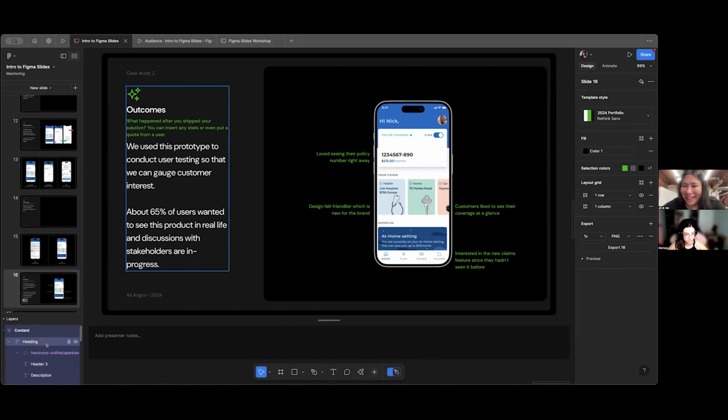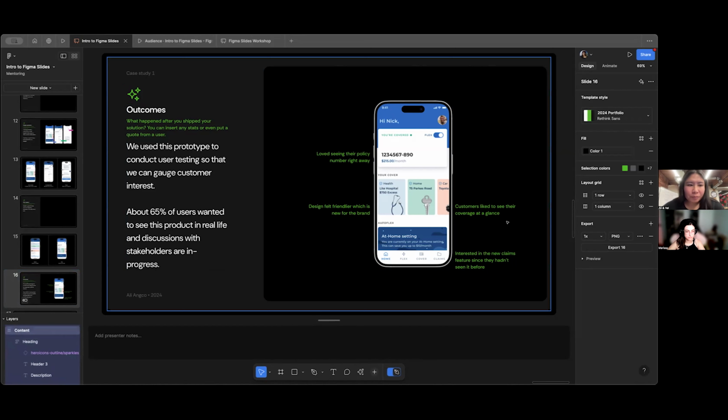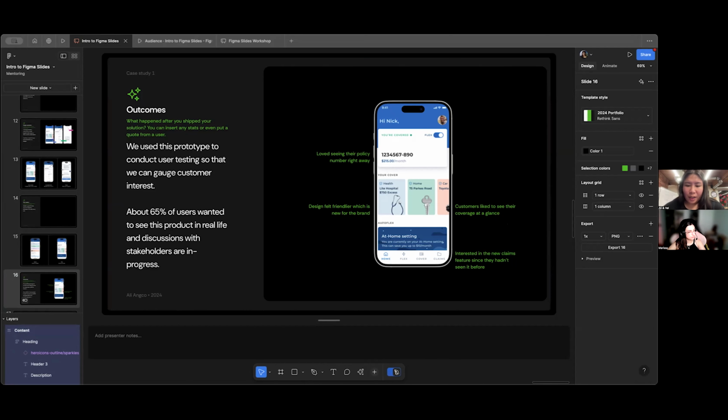But they're labeled. On the right side, you'll start to see really familiar things like layout grids, colors, and all of that. I will not go deep into that today because I find that if you know how to use Figma, you usually have a comfortable time picking this up. It's not a one-to-one comparison, but it is quite familiar. The reason why I want to share this is because this design mode is actually limited by your plan type. So if you have a free plan, you cannot enter design mode currently. As of today, October 15th, 2024, it is blocked.